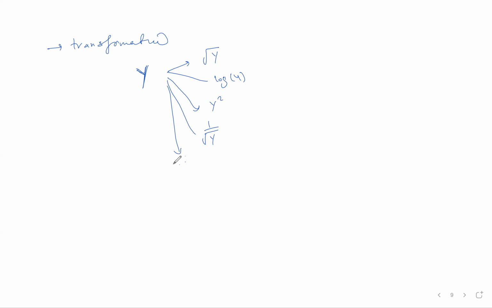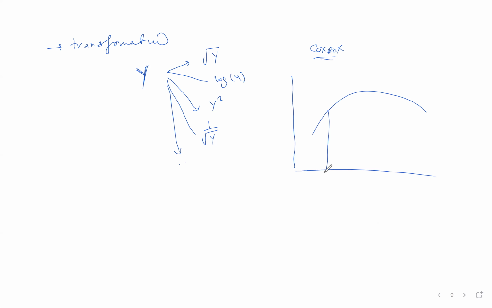Which one will fix the assumptions? You need to use a function called the Box-Cox function. The Box-Cox function will recommend what transformations make normality satisfied. And actually, when you fix the normality, most of the time it fixes the constant variance also. So this function gives you a graph like this one.